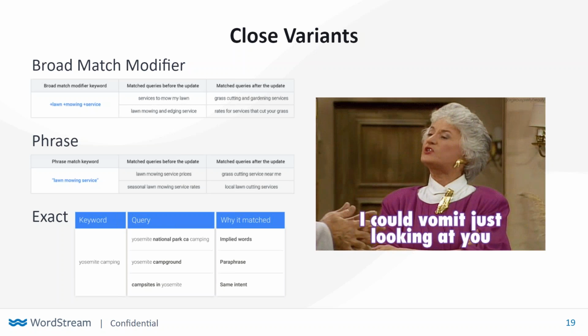So broad match modifier, take a look at this one. If you are bidding on the words lawn mowing service on modified broad, I mean, this is very, very simple. It could be in any order. There could be additional words sprinkled in any form that they require, but it maintains the keywords that are at the root. Edging service, match query, have all these keywords.